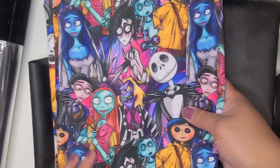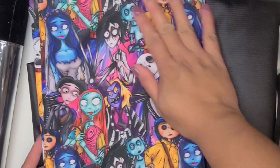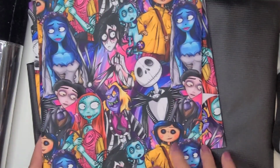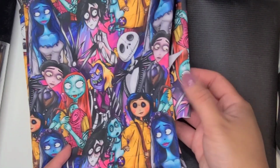For the main fabric, I'm using this one from Fabric Therapy in their Therex Tex material. It's super smooth, it's so nice, it's so beautiful. I'm a little obsessed with it. It's also waterproof, and I don't have to stabilize or interface it because it's pretty sturdy on its own.